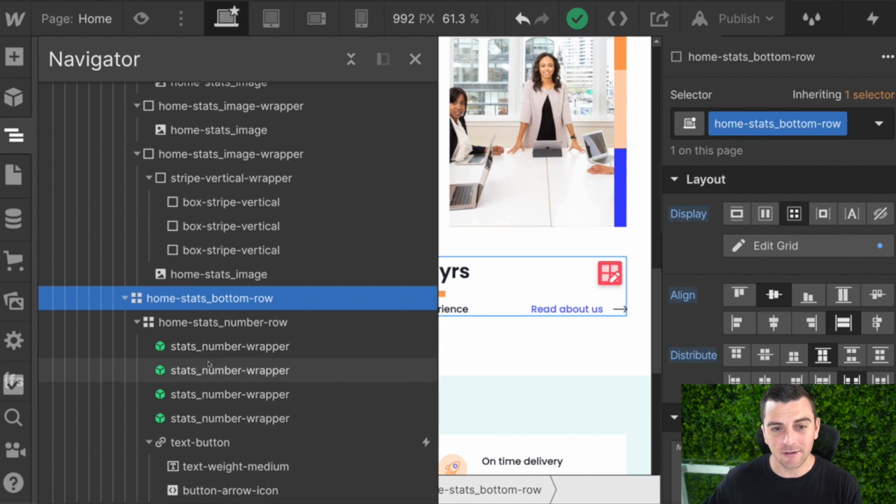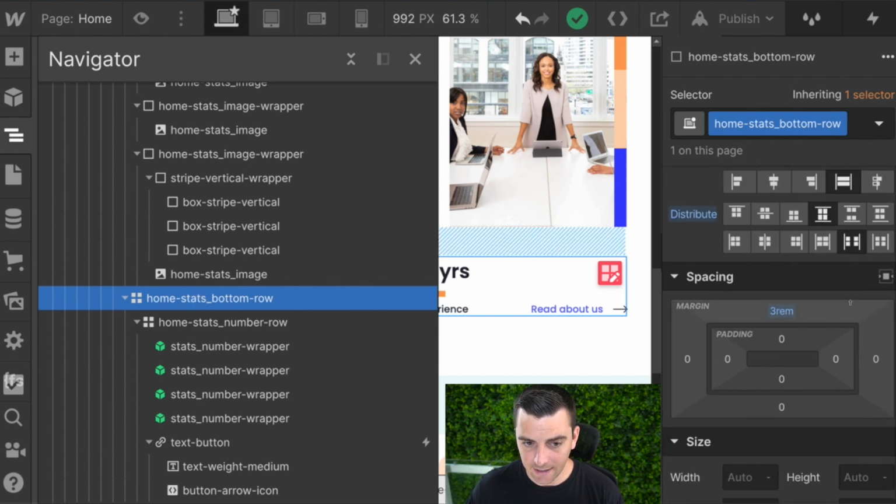So again, very clearly, we have a top row, we have a bottom row. If you're looking at this visual, you know this is the top, this is the bottom. The class is telling us this. Home Stats, bottom row. And in this instance, the developer did want to put margin top directly on this custom class. This is allowed. You can do this. Remember, Client First is not about strict rules. It's about guidelines and strategies.